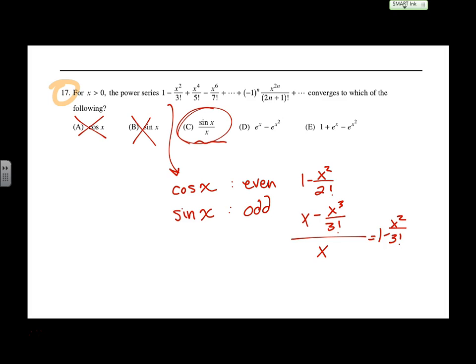Nice. Right? How could you check D and E? Just know C is the answer. If you know C is the answer, you could also take first and second and third derivatives and plug in 0, see what happens, and build your Maclaurin from the ground up. Or you can use the power series for e to the x and e to the x squared and put them together. But either way, with e's, there are factorials.